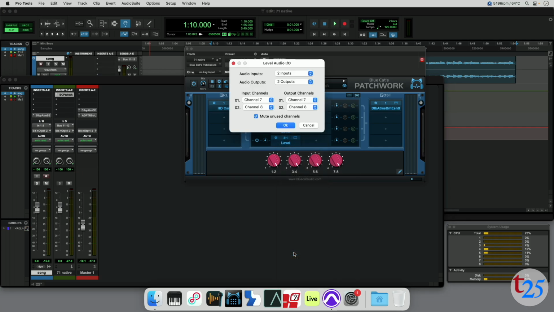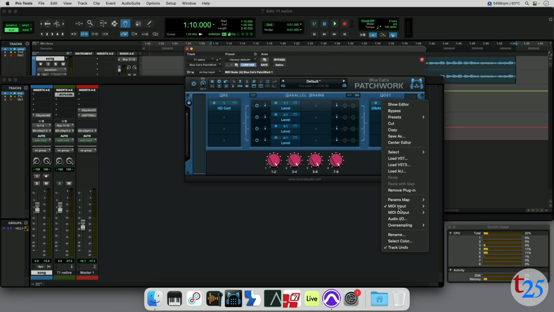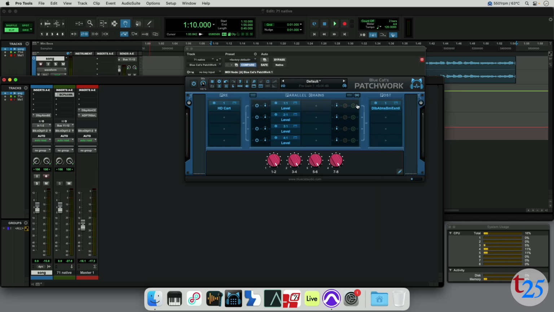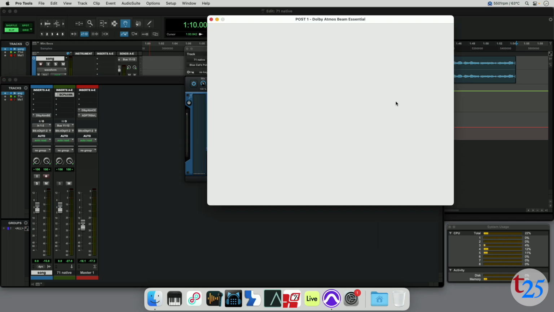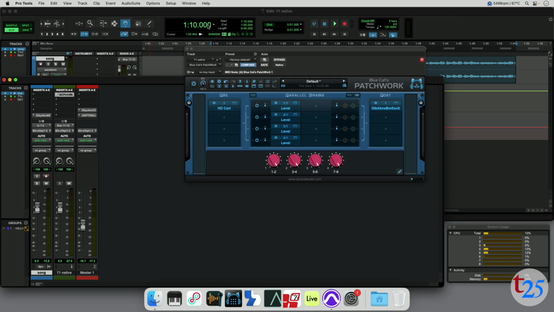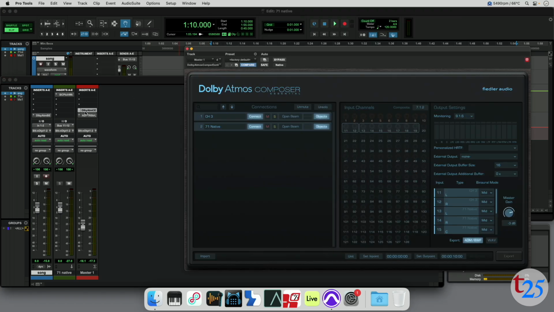Our controls adjust level outputs in pairs. As before, our Beam plugin is inserted into a 7.1 system. This is what it looks like in action.